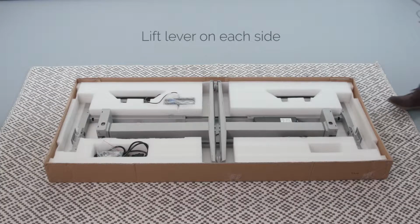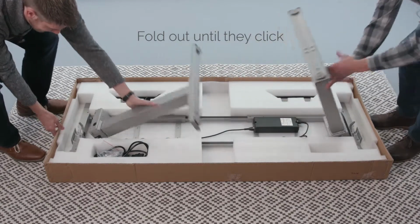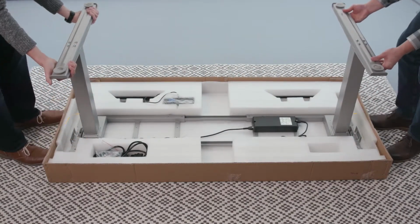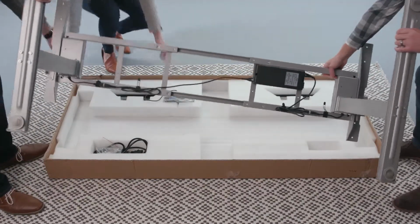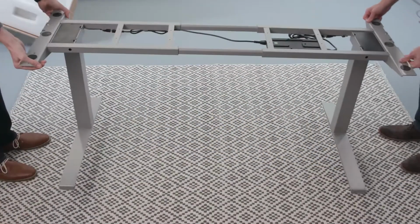Place the base face down. Lift and fold the legs out until they click. Lock the legs into place by pushing down on the levers. Have someone help you lift and flip the base upright. The base is now assembled and ready to be installed with or without VersaTop clamps.